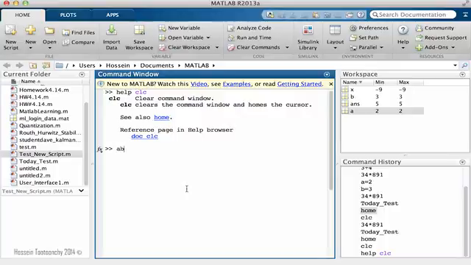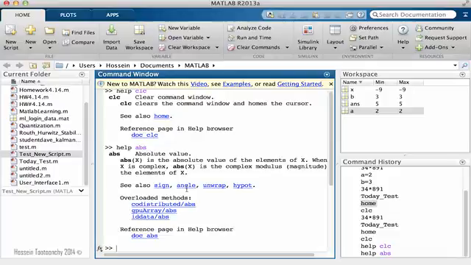Another one is ABS, which stands for absolute value of a function or variable. And so if I type help ABS and hit enter, as you see, it will bring another and more description about this function, and I can even see other suggested items here. Throughout the course, there are some more complex functions that do have arguments in a predefined format, and you need to know how to insert them. It's a very good habit to double check everything before typing it in MATLAB.